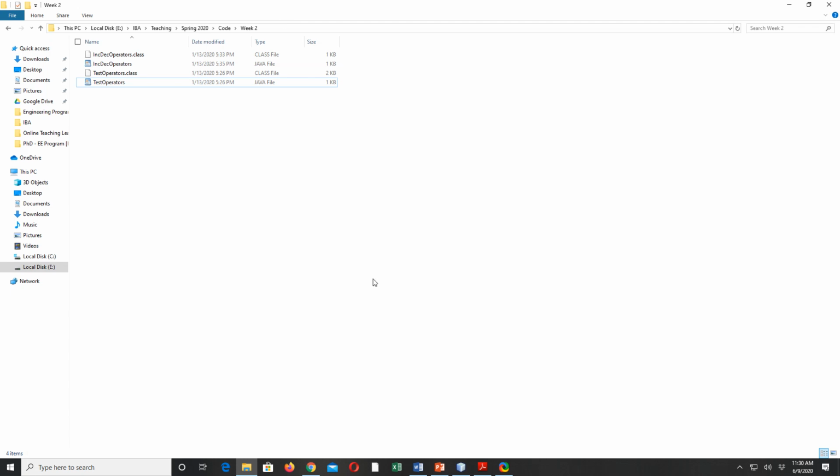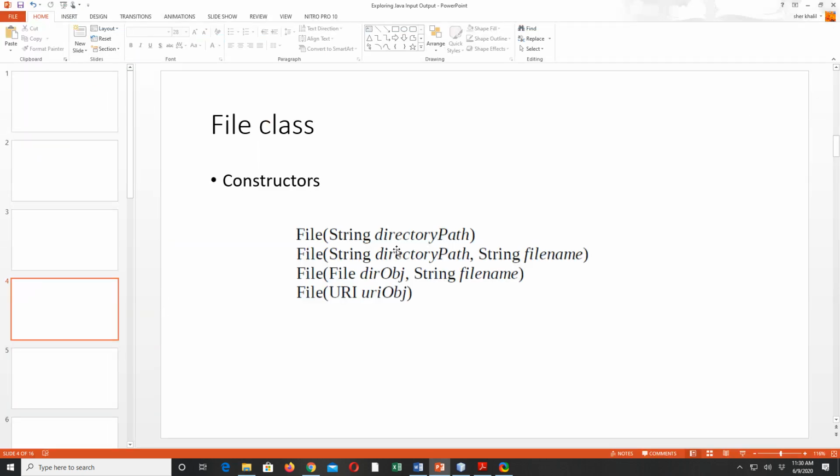So you need to understand the difference between a file and a directory. A directory is actually the container, the folder in which that file exists. Right, so you can provide here the complete directory path along with the file name, or you can keep both of them separate: you can provide the directory path and then the file name. Then we have the third constructor, which says you can have a file reference which can be representing a directory, and then you can provide the file name. And then you can also have a uniform resource identifier, URI. You will be using this when you do Java networking, but you can provide a URI in order to create a new file.